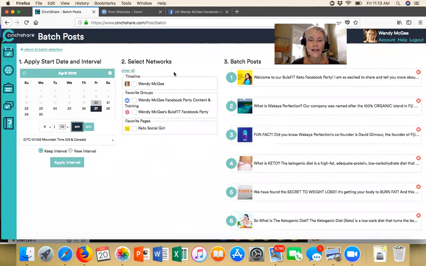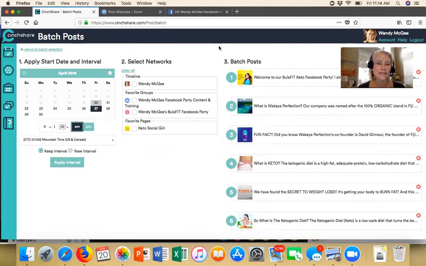And I want to be sure that I have the new party here in the select network. So be sure you've set up the Facebook party already, and then you're just going to apply the posts right into it. So I know that this is a little bit more advanced training, but I've had 2 or 3 of you ask about this, and I'm keeping this page, like I said, kind of tight, and we're not going to put too many people in it yet. But I want you guys to be able to start learning this, and especially since some of you already are familiar with how to do a Facebook party, but haven't used CinchShare or Hootsuite or some of these. This is the one that I like the best, and this is the one that I am using right now.